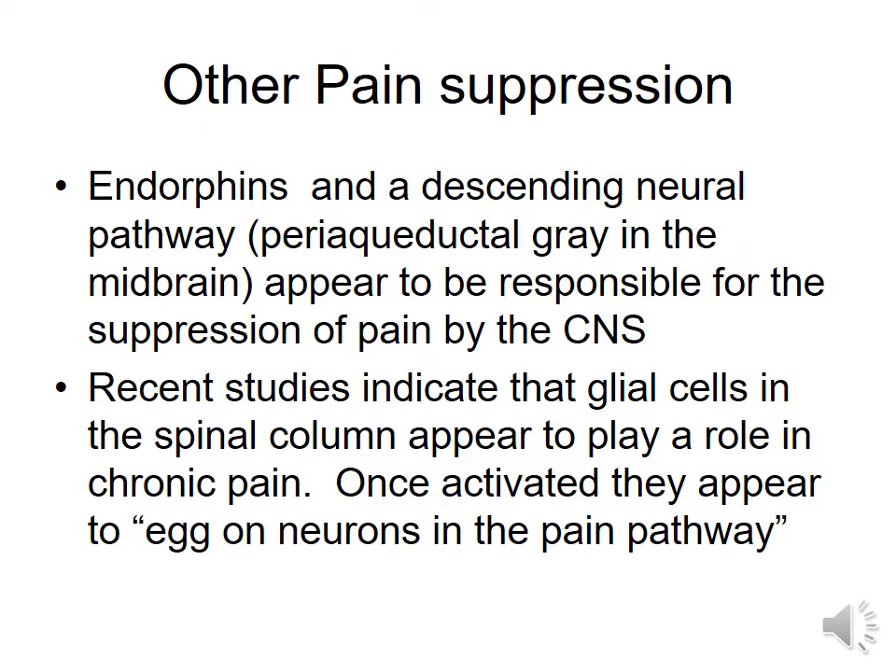As mentioned in that previous example, endorphins are our neural pain suppressors — the neurotransmitters responsible for the suppression of pain in our central nervous system. Additionally, we have learned that glia cells, those support cells that help us build the myelin sheath and shuttle out excess waste and bring in nutrients — the glia cells in our spinal column used to be thought to be just additional support cells but now appear to play an active role in what we call chronic pain. We think they may actually irritate or egg on the firing of pain in your nerve cells, which does give some credence and explanation to pain-based disorders like fibromyalgia, where a person doesn't have an outside physical reason for pain but their brain and body experiences really intense pain — coming from these glial cells irritating nearby pain cells, sending pain messages even though there should be no pain.